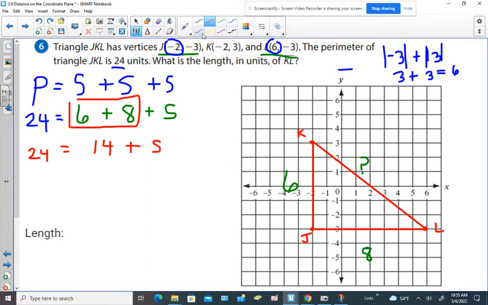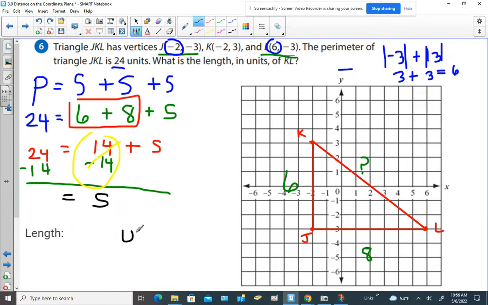All right, to solve this algebraic problem, we have to ask ourselves what's happening to the variable. We're adding 14 to it. What's the opposite of that? It would be to subtract 14, and we would have to do that to both sides of the equation to keep it balanced. So this would all cancel out. We would go ahead and subtract these two things, which you're going to do on your own, and then we'll bring down the s. So quite simply, what's the answer? The answer is whatever the difference is between 24 and 14, and that will be the length. Put the number here and write the word units.